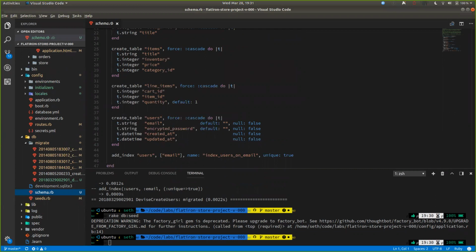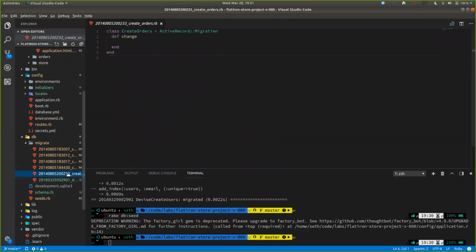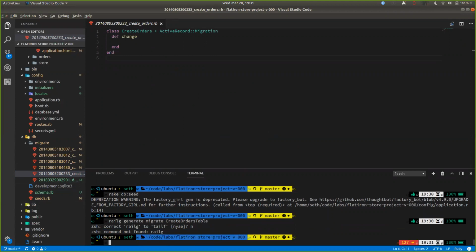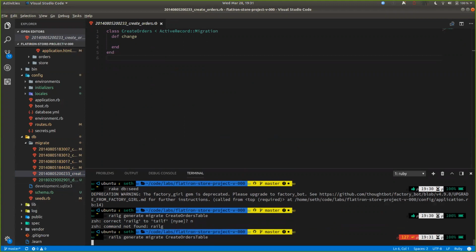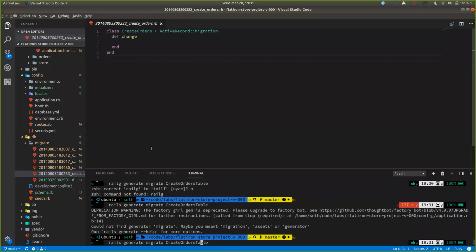I think we'll still need that, even if it's empty. So let's create one more migration. Rails generate migration, create orders table. Oh, Rails. Rails generate migration. I'm not spelling anything right.